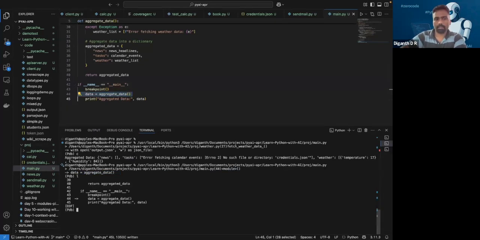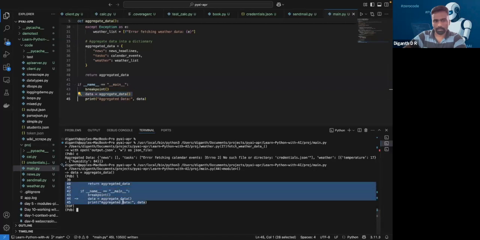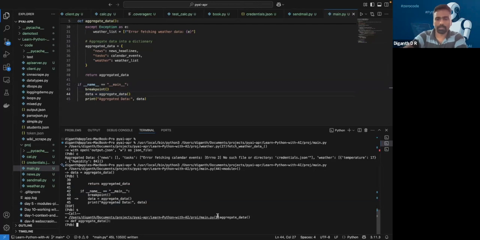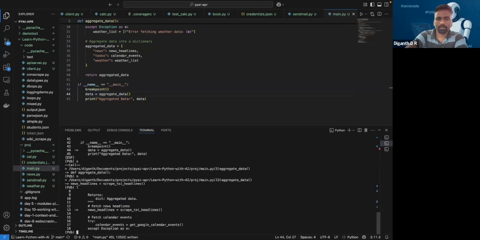You can also press L and C. This is the line that is going to be executed. This is the advantage of PDB. If I just press C, it will continue and execute this function. But I don't want that. I want to jump into this function. In order to do that, we call it stepping into that function. So step, or S, is the shortcut. So you jump here, and you can see we are inside this function.